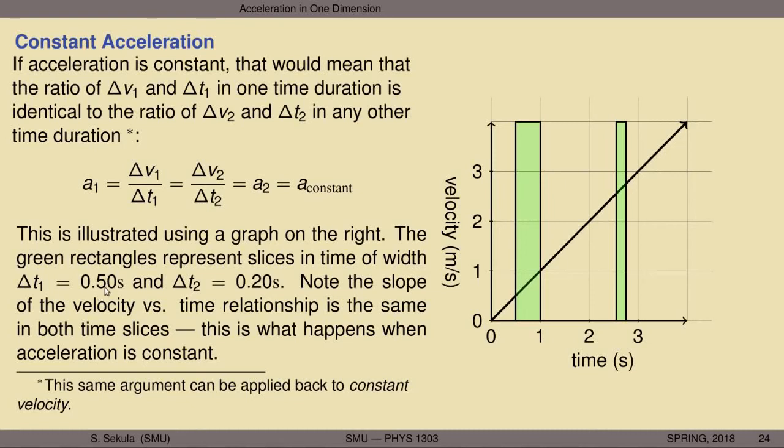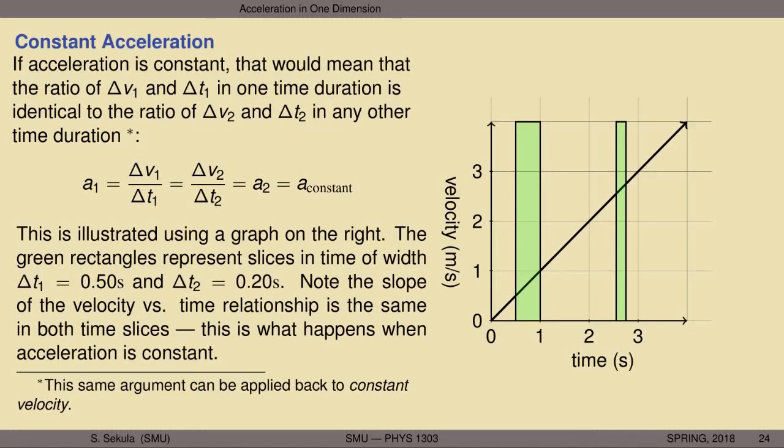We can look at specifically the slope of the line inside of those segments here and here, and ask questions like, is the slope changing? After all, you would be getting a different delta v over delta t in those two time slices. So what you can see in this graph here, however, is that the slope of the velocity versus time relationship is the same in both time slices. I could imagine taking this little line right here and just transporting it down here, and you'd see that it lays right on top of the line inside of this left green rectangle. So it must be the case that the slope is the same, and since the slope of this line is the acceleration, it must be the case that the acceleration is the same. So the acceleration can be said to be constant. And in fact, this kind of graph that you see here is exactly what happens when acceleration is constant.